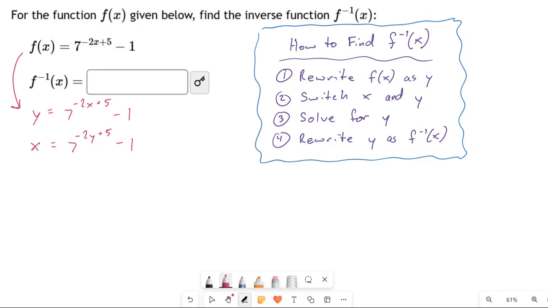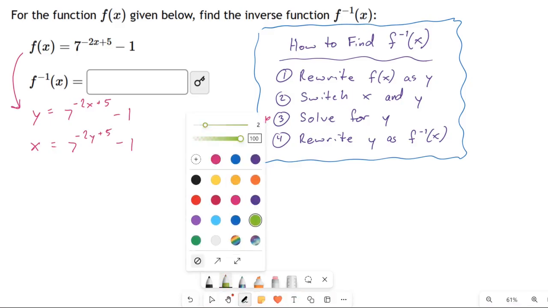Okay? And now comes the third step. This is usually the only hard part right here. Step number 3. That's the tricky one. Solve for y. In other words, get y by itself. So what I've talked about in class, which you'll remember, is always work from the outside in. It's like unwrapping something. So the first thing I'm going to do is I'm going to add 1.